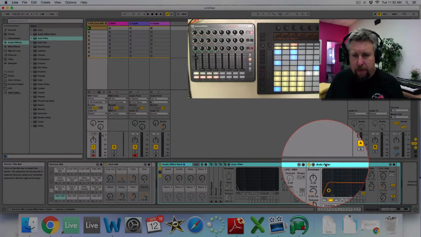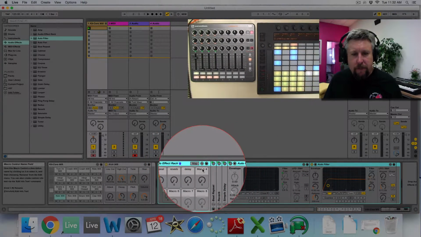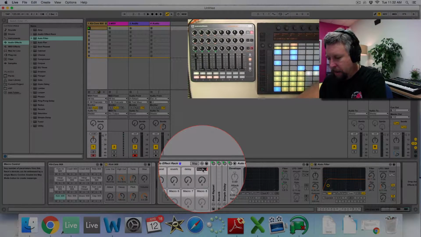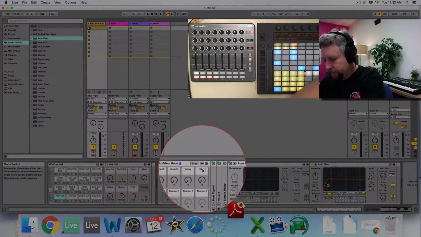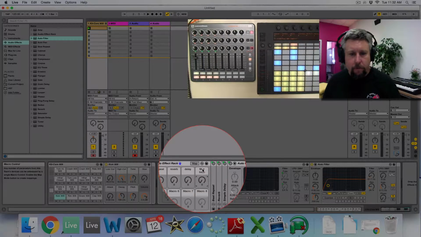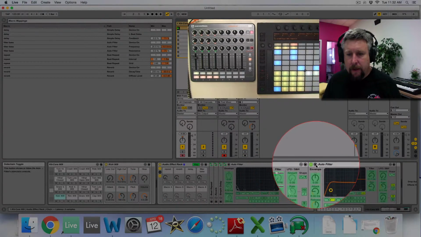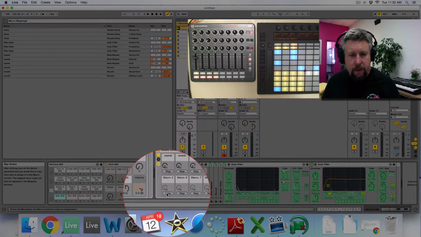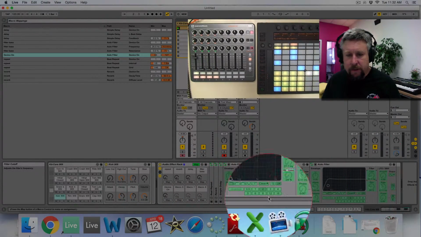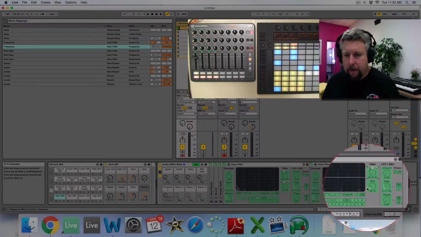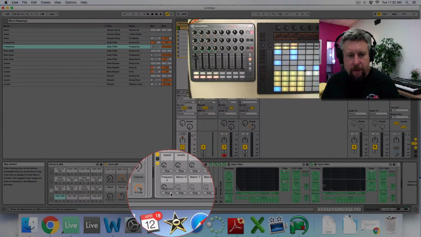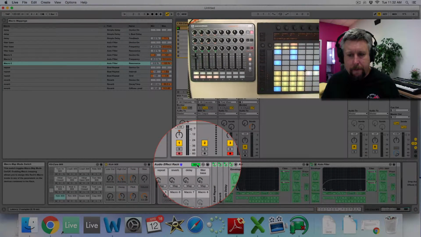So this other one, this will be filter, Command R, filter bass. And now this other one, I'll map the on-off. Hit that, hit map. Frequency, hit map. Resonance, hit map. Okay.